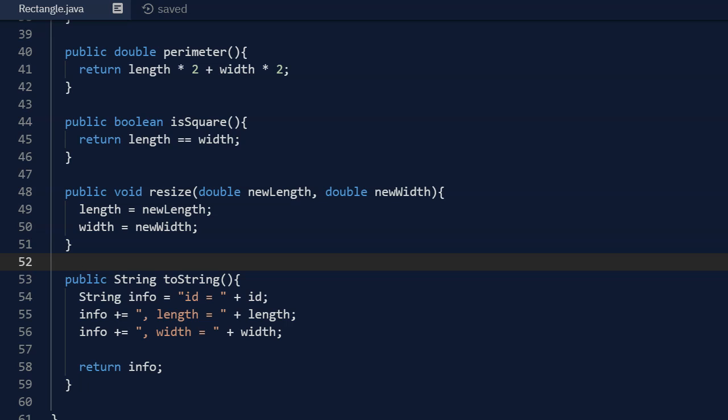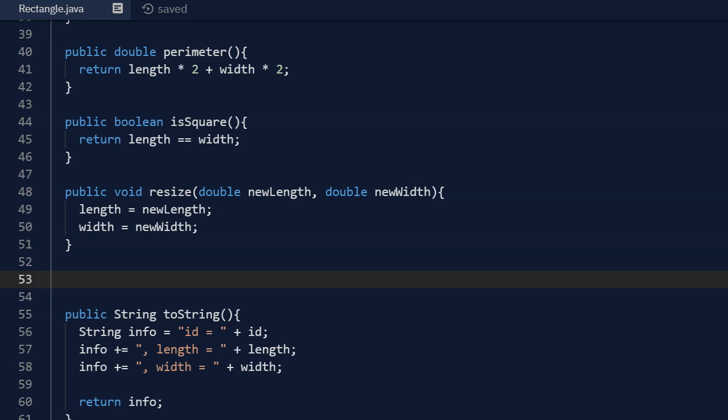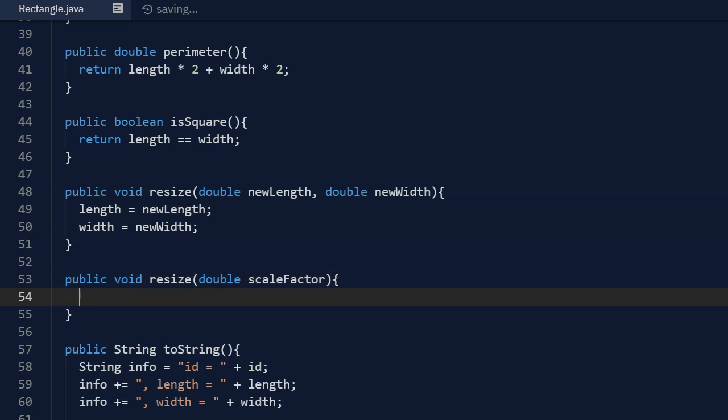Before testing this method, let's make another version of it. I want a version of the resize method that scales the length and the width by the same factor. So this version will have just one parameter, which we'll call scale factor. And in the body of this version of the resize method, we'll scale both the length and the width by the value stored in scale factor.